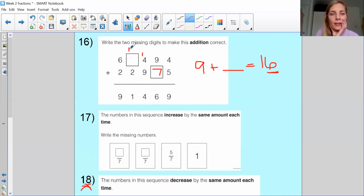Then something, 1 plus something plus 2 is going to give me an answer that ends with a 1. So what number can I put in before that? The 10. So then I'm going to get 11. So what must I add here to give me 11? And I need to add an 8. 8, 9, 10, 11, and then I carry my 1. 6 plus 1 plus 2 gives me 9, and I'm very happy.